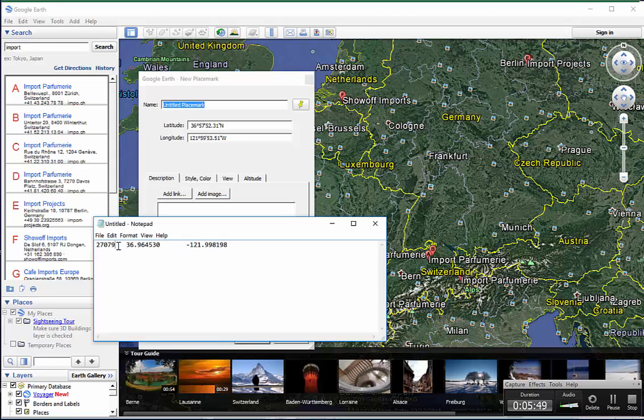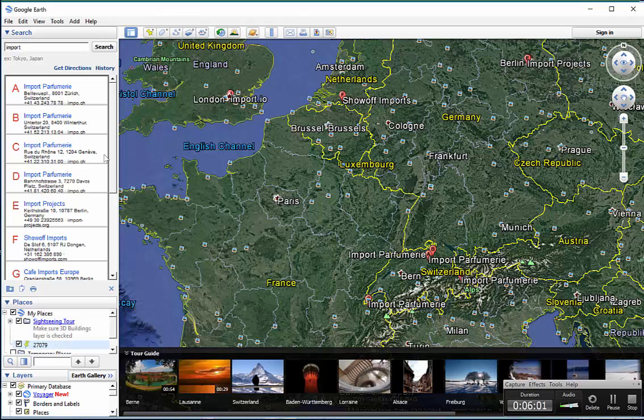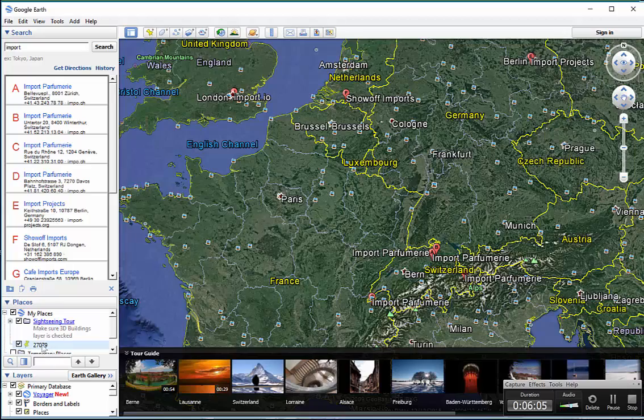Things are going very efficiently for me right now because things are going in relatively quickly for this first mark that I'm doing. And I'll put all that in there. And I could add the image, things like that, but I don't want to do that just yet. I'm going to click OK. All right, and that puts my mark out on the world.